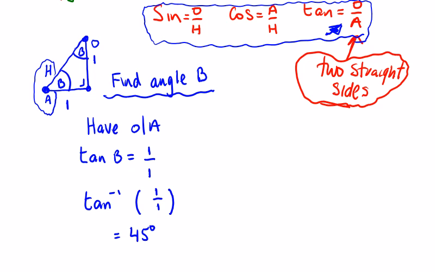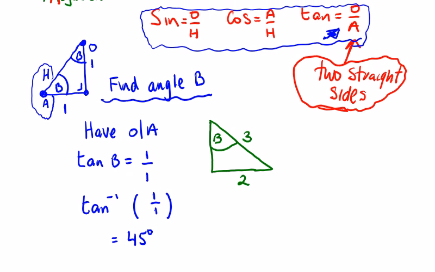So let's look at one that deals with sine. So again, find the angle B. So we have a right angle triangle where we have the hypotenuse. I said that H and A touch off the angle. That's never going to change, which leaves O to be down here. So what do we have here? We have our 3 and our 2, which is O and H. So we use sine, or sin, on your calculator.